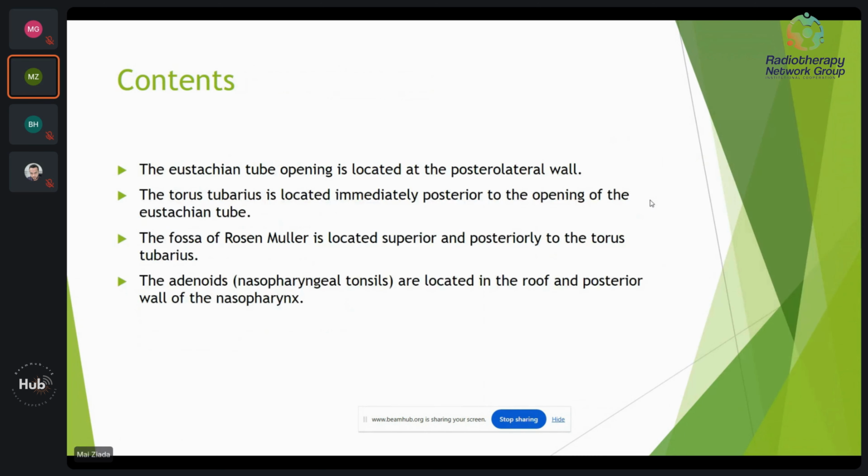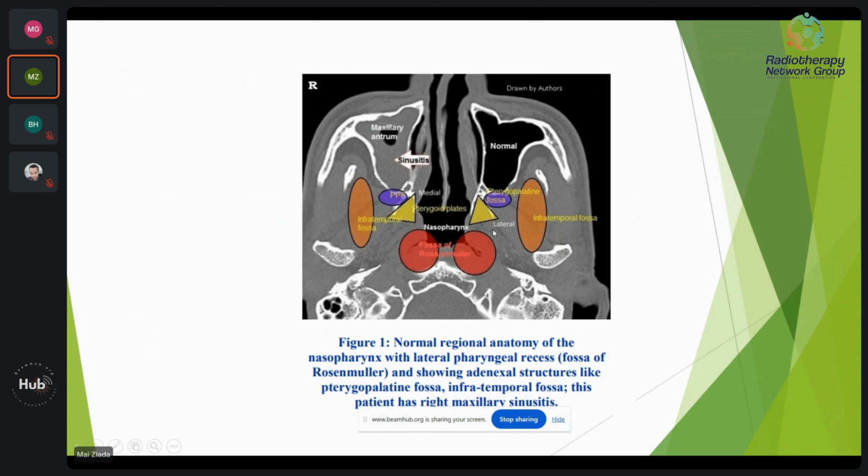I will show you a lateral view of the nasopharynx right here. This is the nasopharyngeal cavity. This U-shaped structure is the fossa of Rosenmuller, one of the landmarks of the nasopharynx. We have here two bony landmarks, the medial pterygoid and the lateral pterygoid. These are the infratemporal fossa, and anteriorly we have the nasal cavities. In the nasopharyngeal cavity, we have this fossa of Rosenmuller, and inferior to it, we have the torus tubarius, and we can see here the part of the Eustachian tube.